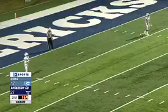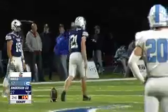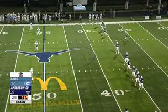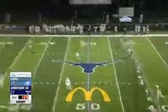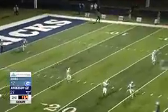Well, I mean, we're talking Greenville, Anderson County. It would be Elizabethton. I mean, even though they're 1-5 or whatever, they're still leading deep into this football game here. I was about to say they're 1-5, but they're still Elizabethton. I think they're 2-4, right? I'd have to look it up. You still can't sleep on Sean Whitten and the Cyclones. Correct. I mean, championship programs have a tendency to find a way. That game would be back here.